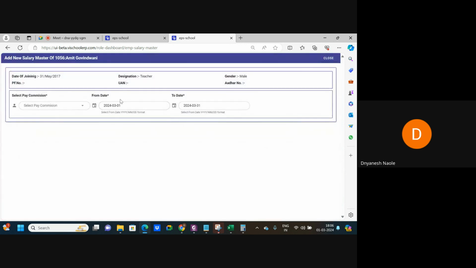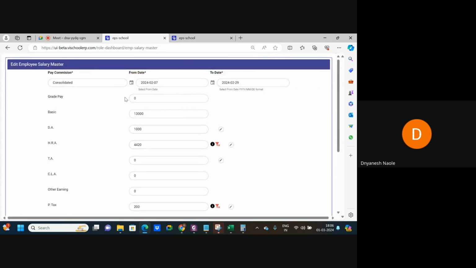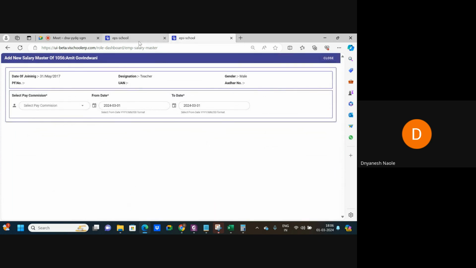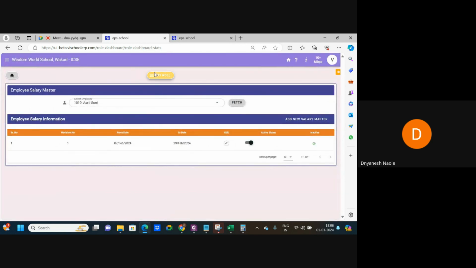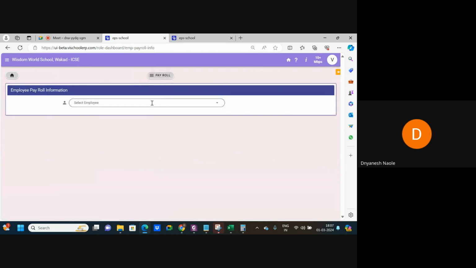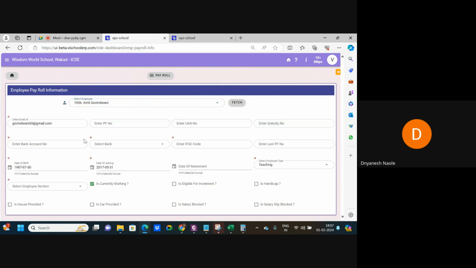Here, one thing we should ensure is that these things are there: designation, gender, account number, and certain other things. Employee payroll info: if you go here, there are certain things which are a must, otherwise the payroll model will not work. This email ID is required; generally it is used for sending the payslip.